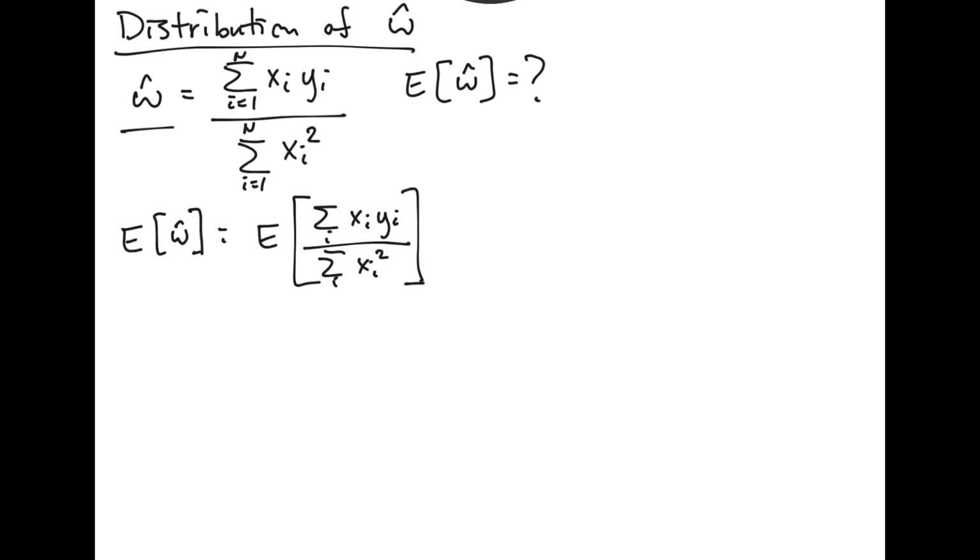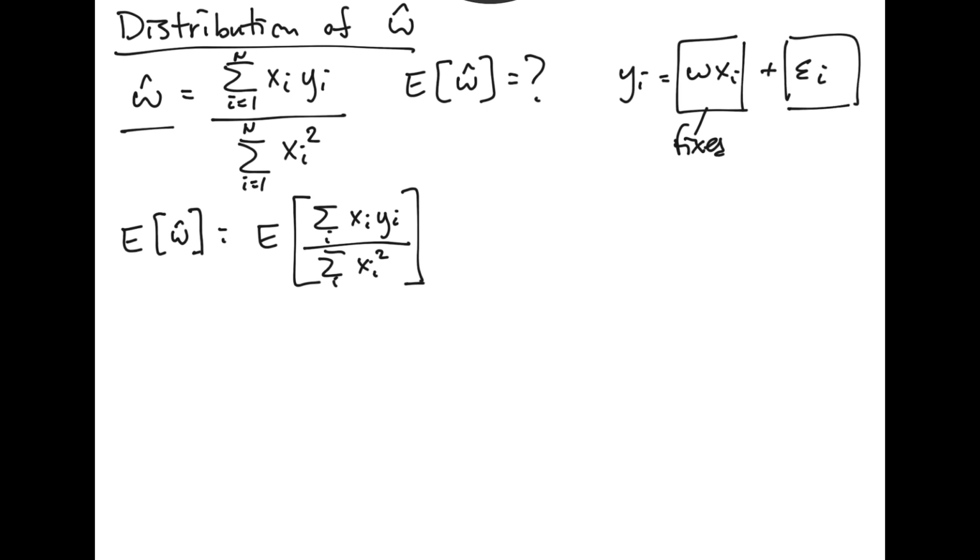But now we have to remember that the x's are not random. The x's are fixed. They're just part of our data set. What is random is y sub i, since, as you recall, y sub i is equal to w times x sub i plus epsilon sub i. So this whole thing is fixed, and this thing is random, since it's normal with mean 0 and variance sigma squared. If it comes from a distribution like this, it's random. Because of that, y sub i is also random.